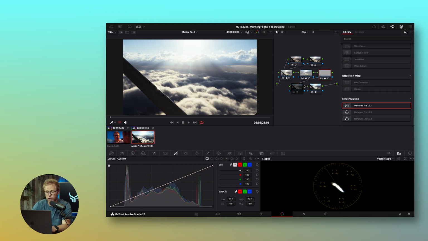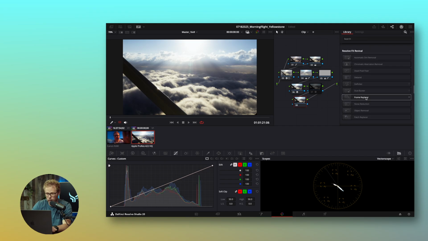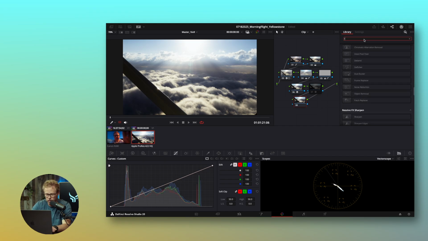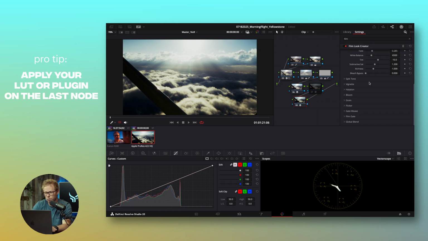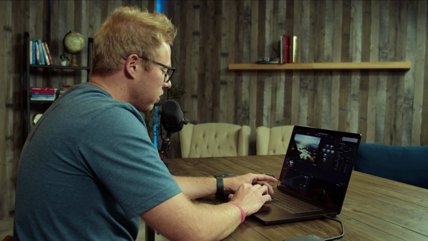Let's say, for example, we'll make one more and then I'll deselect that. If I were to use what's in Resolve, the film look creator, this would be the last thing that I would use as well. It wouldn't be the first thing, because all of your primary edits, all your heavy lifting, should be done first. And then the LUT, so to speak, is the last thing that you apply to it. I personally think that Dehancer gives you more options and more flexibility, which is why I like it. And what's so great is that you only pay for it once, and then you get the updates for life.